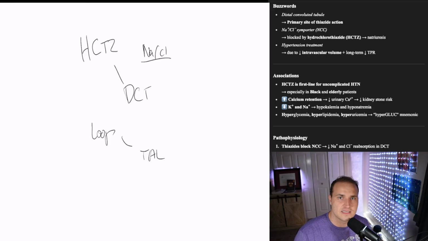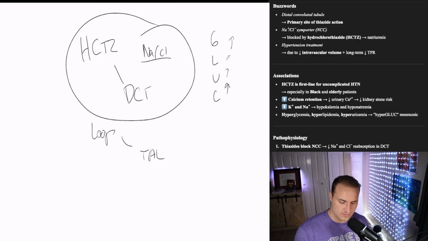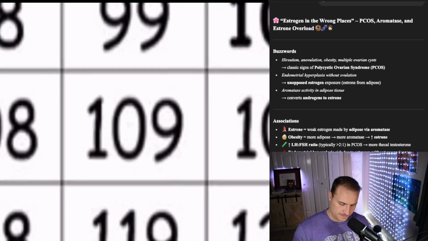So hydrochlorothiazide's first line for mild diuresis and vasodilation, because you can have decreased calcium excretion, but also osteoporosis. Increased calcium retention can also help the bone. And in mild heart failure, you can use this to control the fluids. And so the things you have to know is that it increases the serum calcium because less is excreted. It can cause hypokalemia and metabolic alkalosis. It works best with normal kidney function when the GFR is greater than 30. And the side effect would be hyper-G-L-U-C: glucose, lipids, uric acid, and calcium. Uric acid, glucose, lipids, hypergluc. That's 109. All right, next is 110.